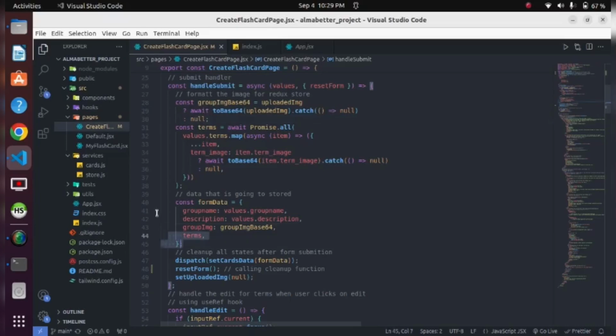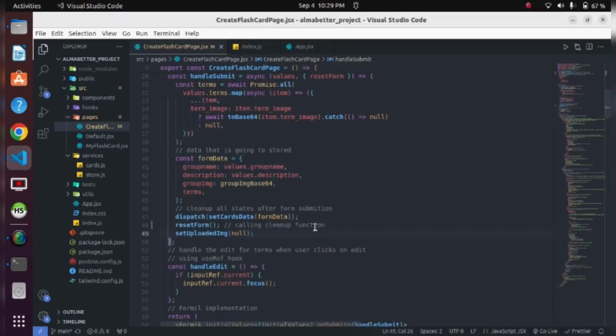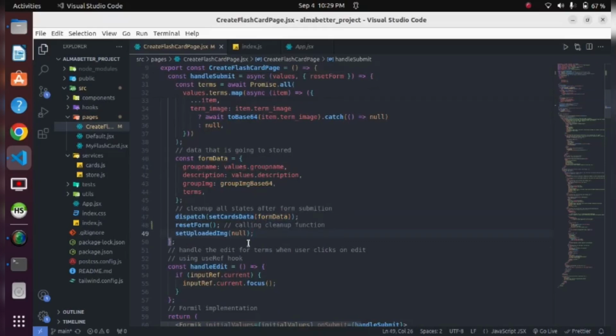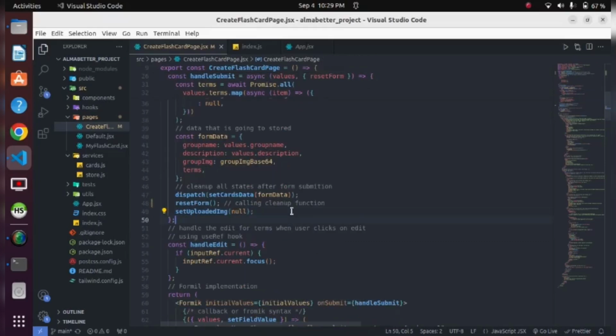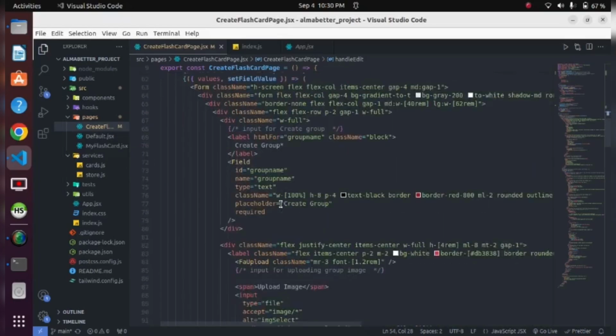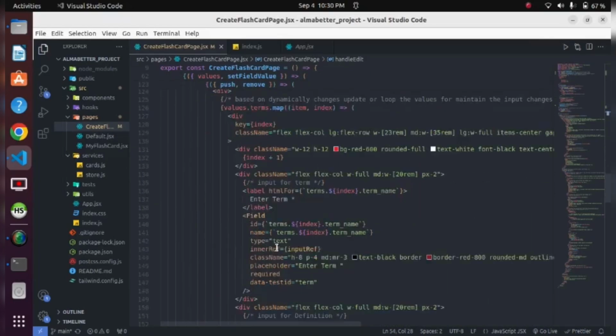This is my form data that is going to be stored in the Redux store, dispatching the reducer with the payload of form data, and cleaning all the state after submission. So yeah, that's it for this component.